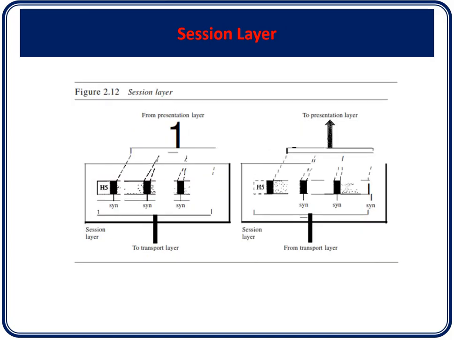Next one, this is the session layer. The first three layers, the physical layer, the data link layer, and the network layer, are not sufficient for some processes. The session layer acts as a network dialog controller. It is responsible for establishing, maintaining, and synchronizing communication between the interacting systems. The session layer ensures proper dialog control, preventing data overlap or loss in long-duration communications.